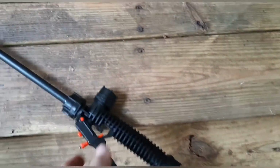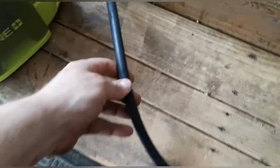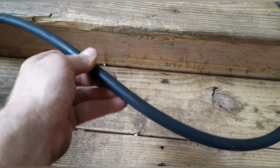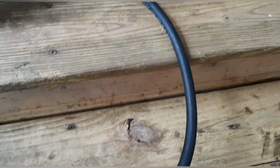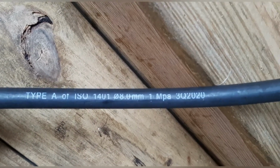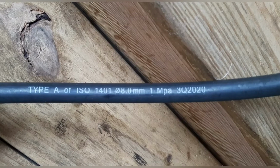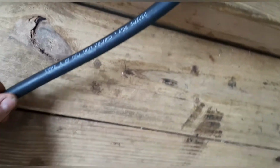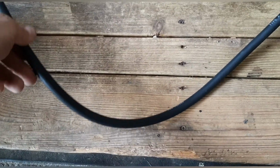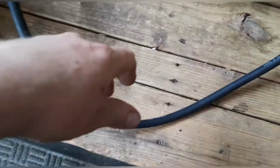The wand's the same. The hose, this hose seems more rigid to me. It seems like it's a heavier duty hose. So there's the hose you're getting. It feels more like really heavy duty rubber, whereas the other one was kind of like just some heavy plastic. So I do like this hose better.